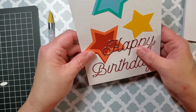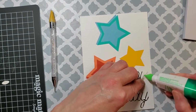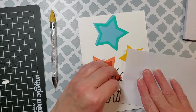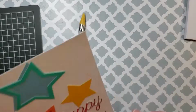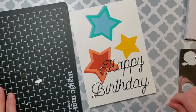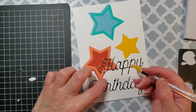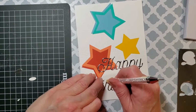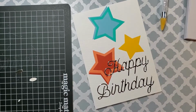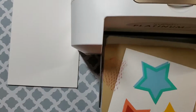So there we go. Now all I have to do is add that dot. I'm going to add some glue to the back because that Y was kind of coming up. Okay, so now that I got that Y down, I'm going to put the little dot down on birthday. And this is where I use that little tool to help me place that little dot. And this is an adhesive eraser that helps you get rid of stray adhesive on your card.